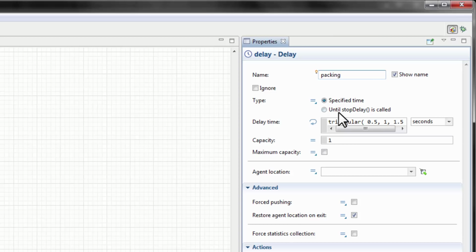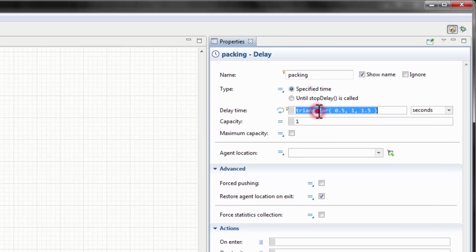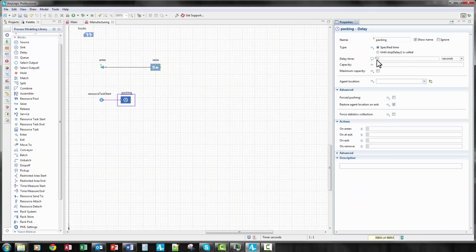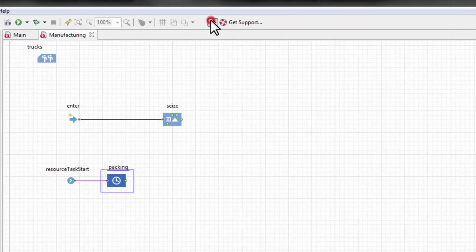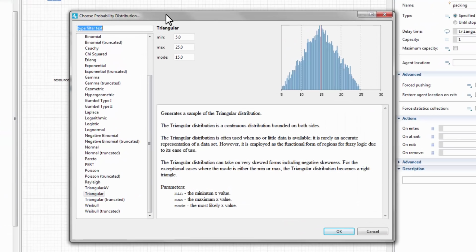And we'll change the delay time from the default triangular probability distribution. We'll change that to a uniform distribution. And we'll do that through our probability distribution icon located up in the toolbar. And here we see a whole list of various distributions to choose from.